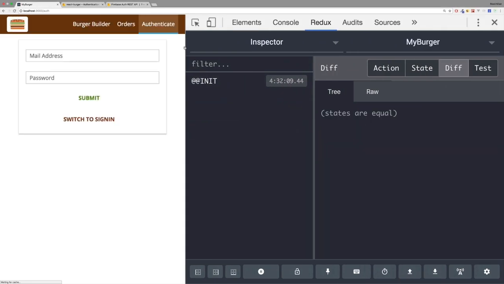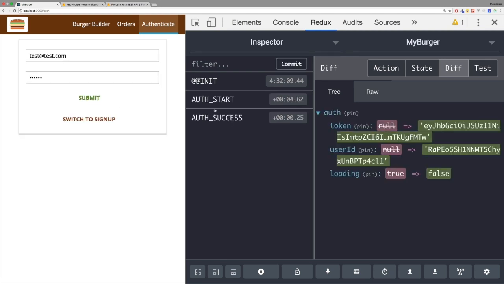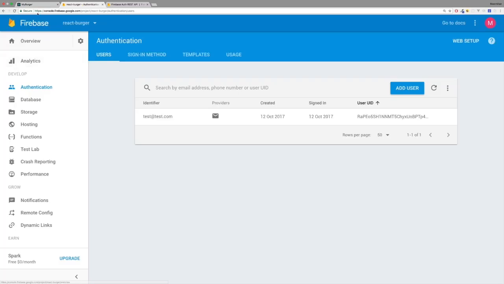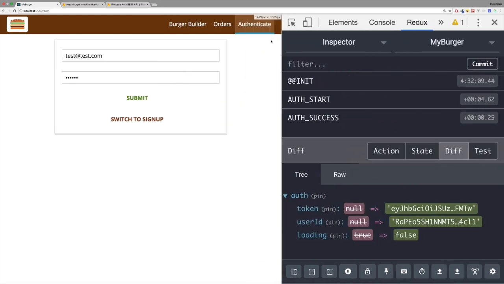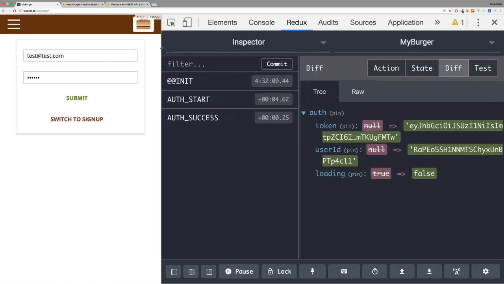Now if I save this and do this exercise again, log in, switch to sign in. Now we shouldn't see auth logout, because now, well, we could wait for an hour. I'm not going to do that here. Feel free to do so, of course. We can now continue and now finally take advantage of our token to protect some of the resources on our backend in the first place, then still reach them, and then of course also update our UI to, for example, add a logout button to allow the user to log out and stuff like that. So these will be the next steps I'll work on. Let's do that in the next lectures.